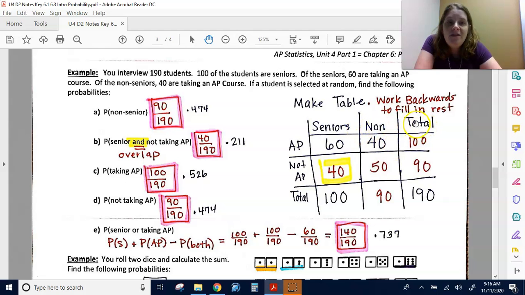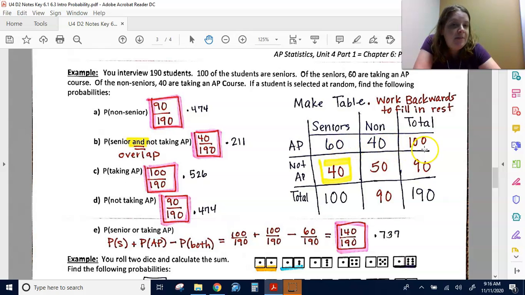And then the other thing you always need is you need a row total and a column total. And you want to write that word total in there. That's going to be really important, that word total, because it implies that you did addition, and it saves you from having to actually add anything, okay? And show that step. All right, so it says you have 190 students, so that goes in the bottom corner. That's my grand total. 100 of them are seniors. That's the total number of seniors. Of the seniors, so only of the seniors, 60 are taking AP. Okay, so that means 40 must not be taking an AP test because they have to add up to 100. Of the non-seniors, 40 are taking an AP. And so what else can I figure out?